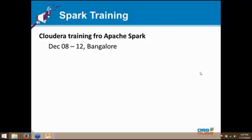So the reason is Spark can process the data in memory. It can process different kinds of workloads together. For example, you have streaming data coming in, and then you want to process it, run some analytics, do some cleanup, and then query using SQL. All these steps can be combined in a single job, and the data between these steps can be passed on using RDDs, that are stored in memory, right?